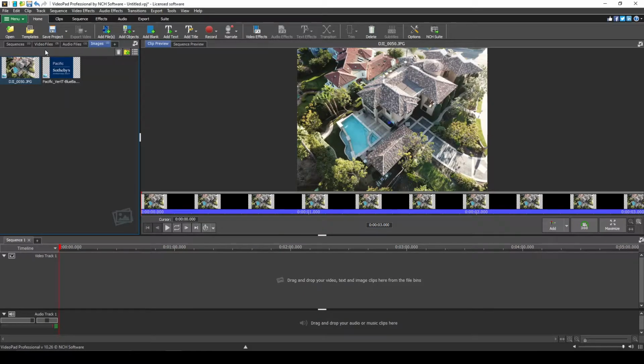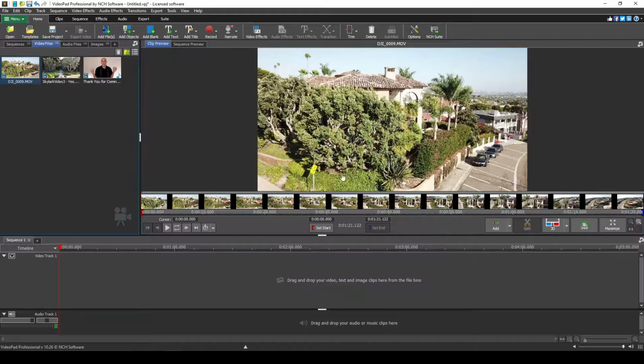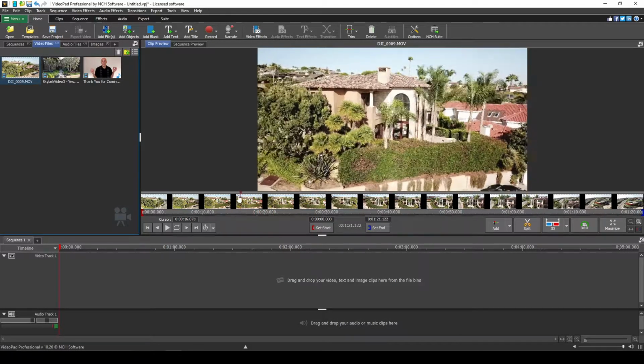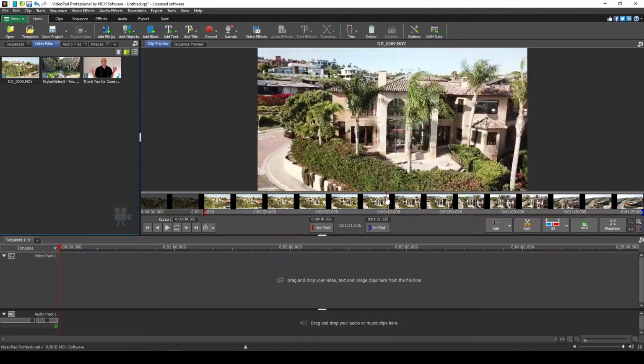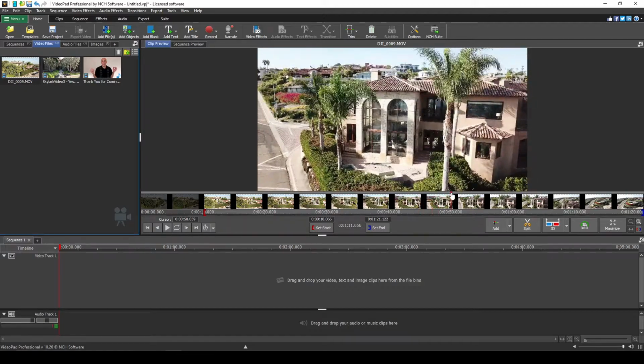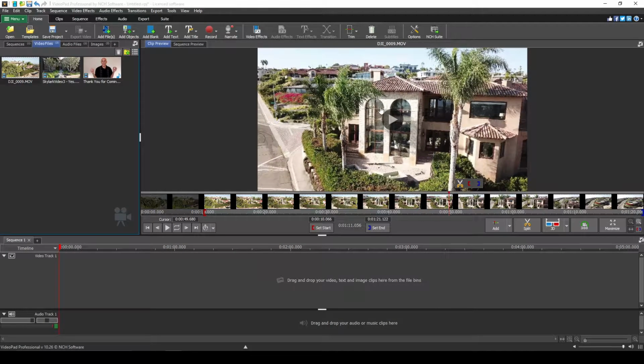So to get started, we will just jump in. I'm going to use this video to begin. I'm going to select the clip, and I'm going to see my clip preview. I'm going to scrub through and choose where I want this video to start. Once I select that beginning frame, I'm going to click this button, which is the set to start. Then I'm going to scrub and find the end. I'm going to find this section where I can see the full window just under the tree, and I'm going to hit set end.